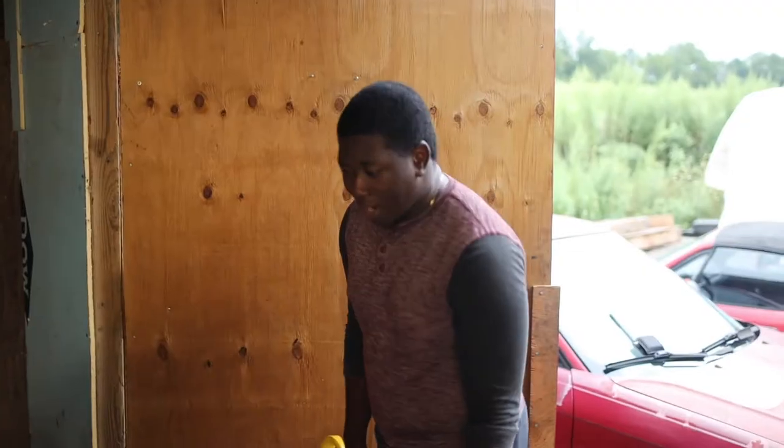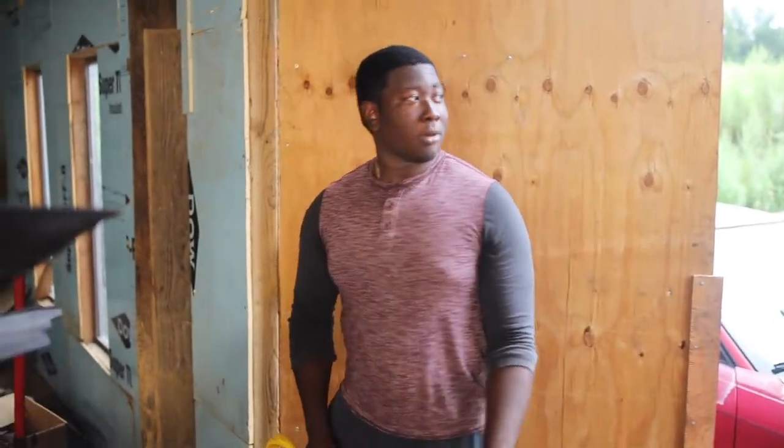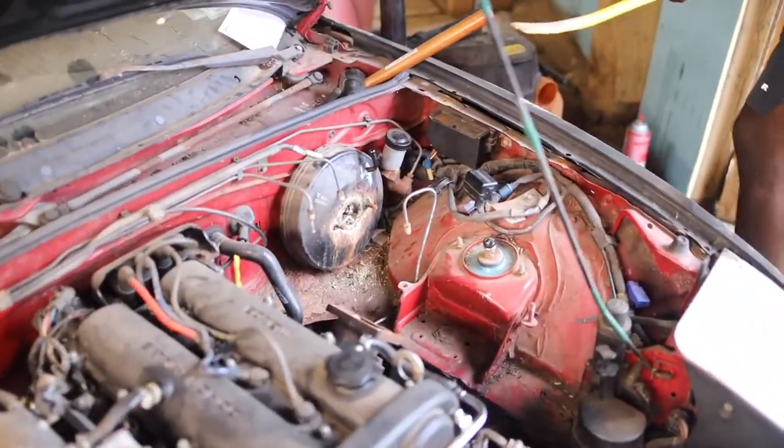I don't know if you could see that but there is the brake pedal — right there. There's a little pin right there connecting the rod that goes to the brake booster. We got to take that out and we can start seeing the four bolts for the booster. All by myself, I got the booster out — I moved everything by myself, it only took me like five minutes. It's being a little bit dark outside and the camera footage wasn't recording but I did it all by myself. Trust me.